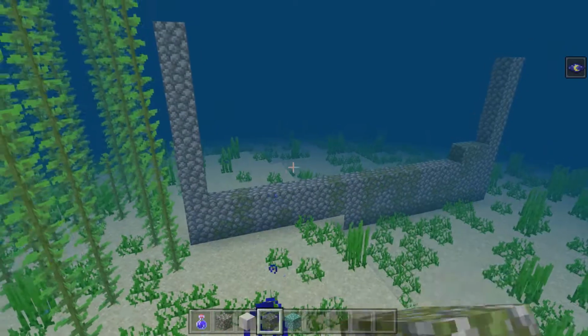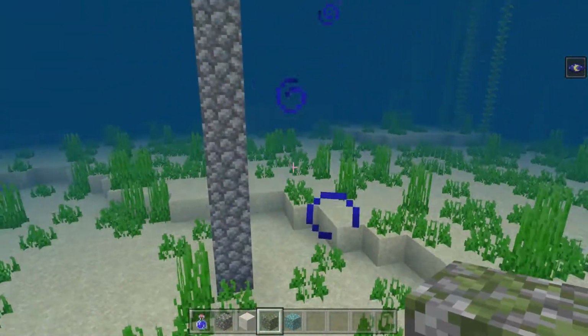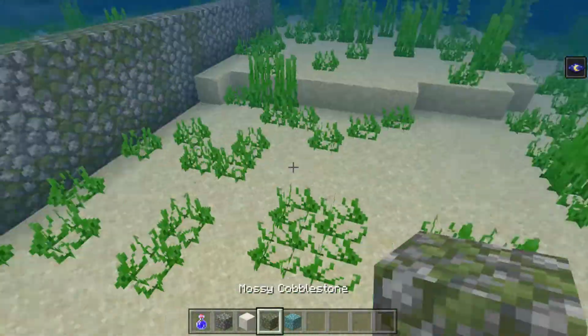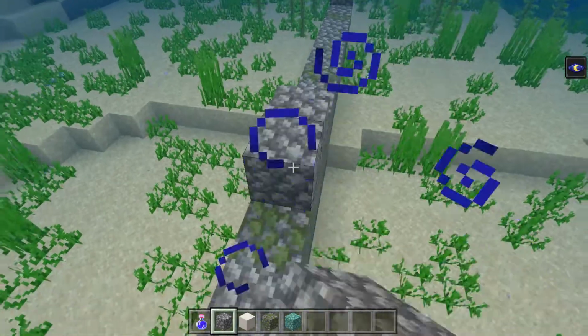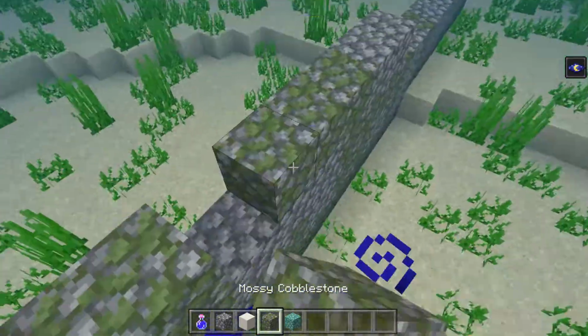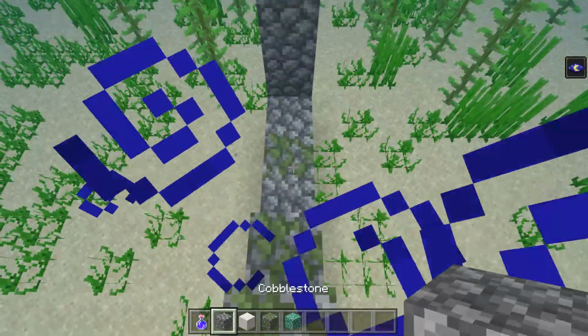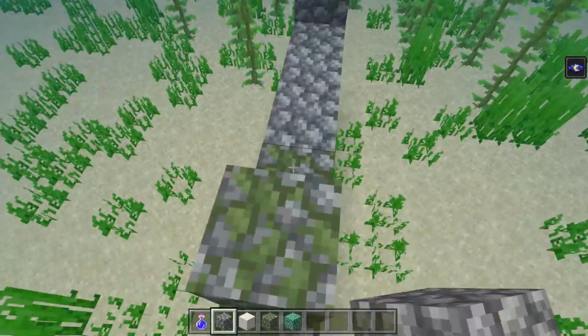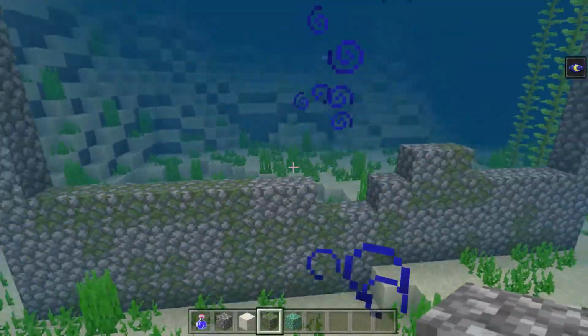Hello, and in this video I'm going to be making an underwater cobblestone and mossy cobblestone underwater house. And I haven't made this before. I've just got the idea and then thought that I should try it. So I don't know how it's going to turn out. Might turn out good, might turn out bad. I'm not really that sure.